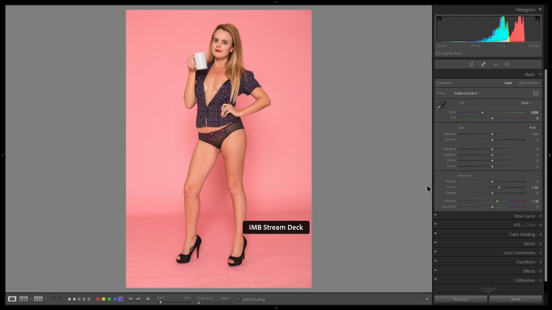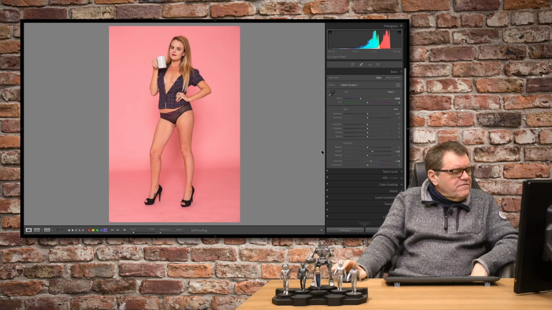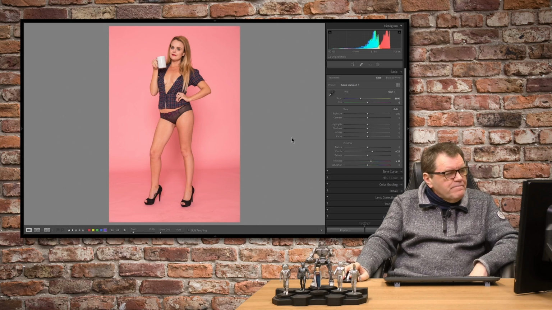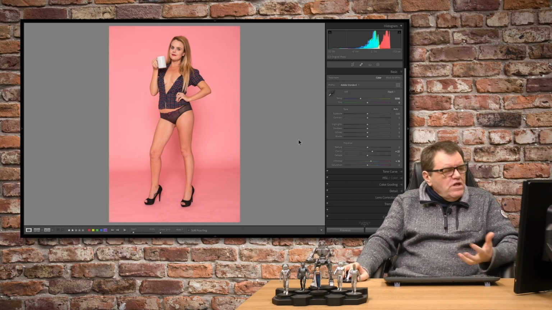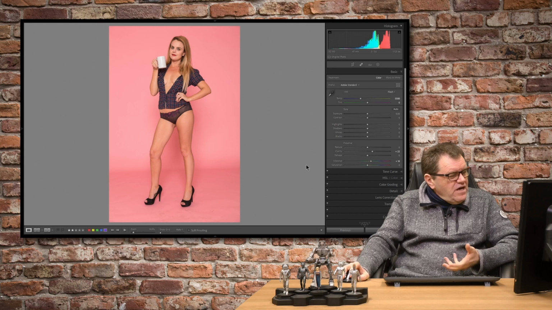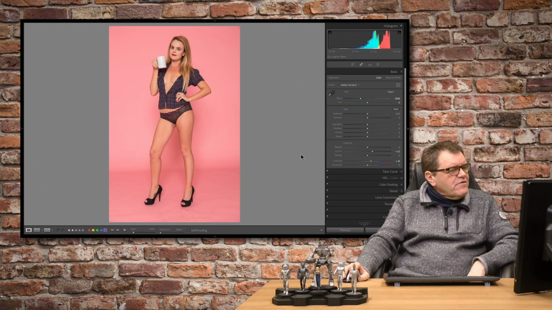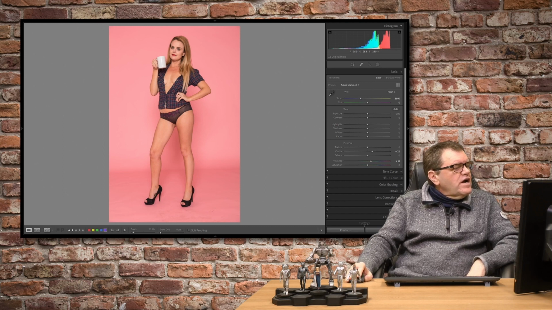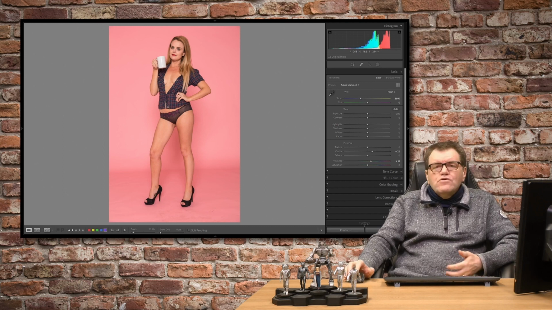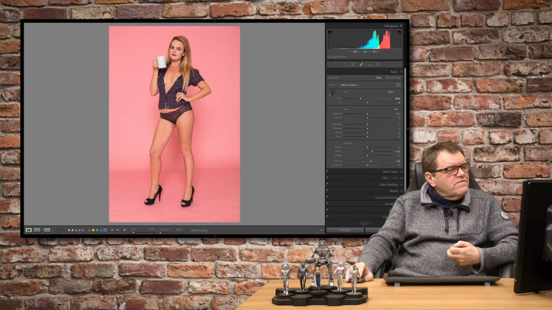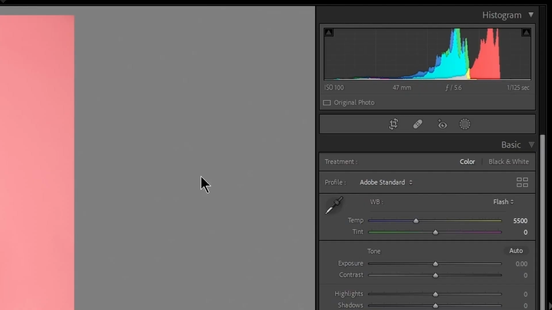The other image I've got is the one of Karen, and I'm going to show you a few different tools on this one. With this image, what I want to do, it's already been processed, except I've decided I don't like the pink background. I think as she's wearing sort of purpley blues, I think it would have been better to have shot her on that. So again, our masking tool comes to the aid.